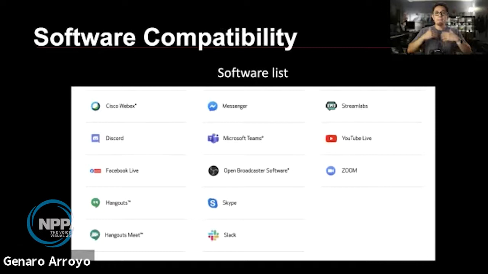And which meeting software can you utilize this plugin with? Again, these are the list of software that we were able to test with the beta and during lockdown. I've had people come back saying other software has been able to grab the plugin or grab the signal for their own workflow. So again, if something is not on the list, it doesn't mean that it won't work. We just can't promise that it will, but still give it a shot.